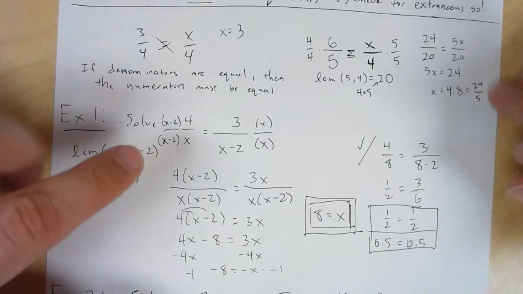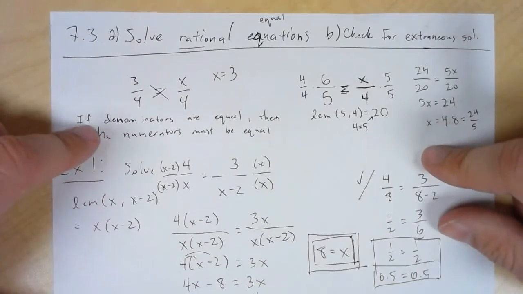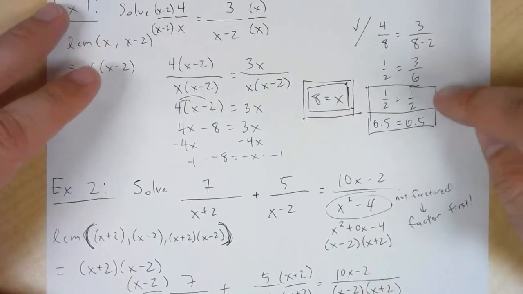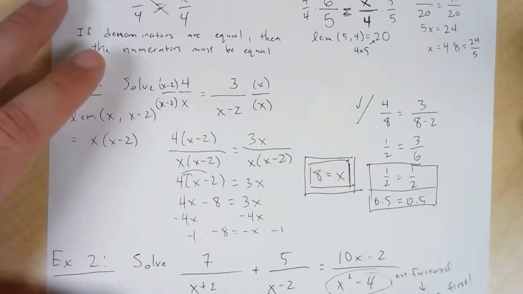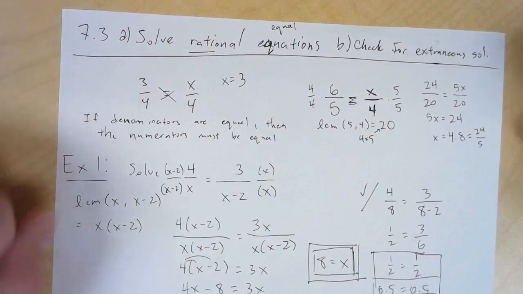Alright, so we have just covered solving rational equations, which are basically equations that have ratios in them. We've just solved checking for our extraneous solutions. So let's get some practice. Let's take our quiz. Good luck, folks.